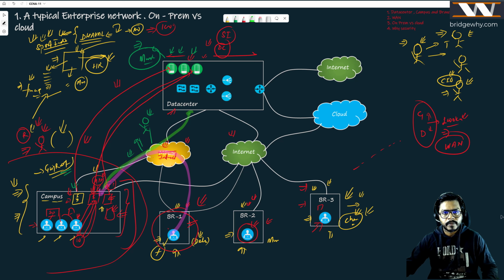Interesting. But how are these servers going to communicate with each other, and with the employees at campus and branches? You need to build a setup for them, and that is why you are including these switches and routers. Why switches? So that these servers can communicate amongst themselves. Why routers? Because anybody who wants to connect with them, maybe from the campus or branches, is going to be in a different network. Your servers are going to be in a different VLAN. If you need them, you need to have an L3 device. You have an L2 device here, right? What are these devices? Actually, these are load balancers. I will let you know after some time.